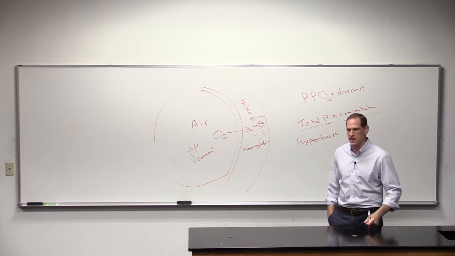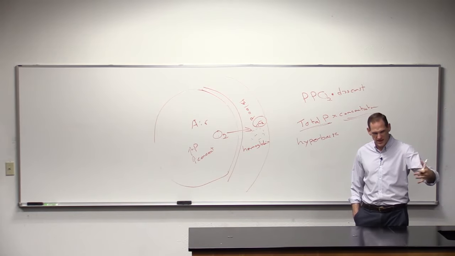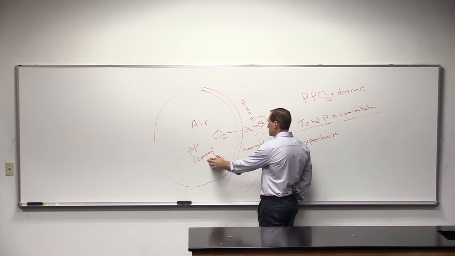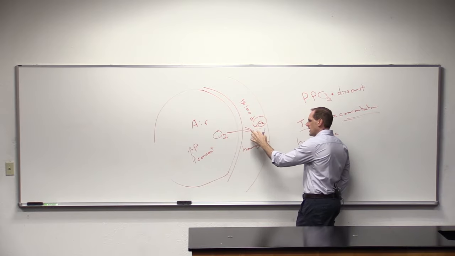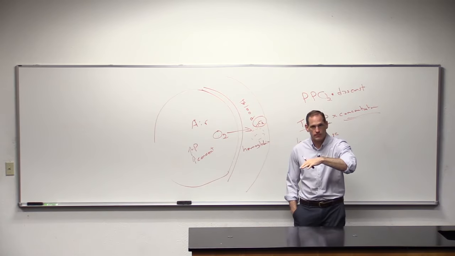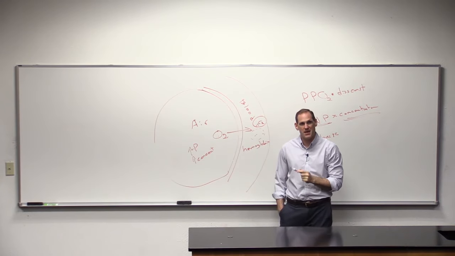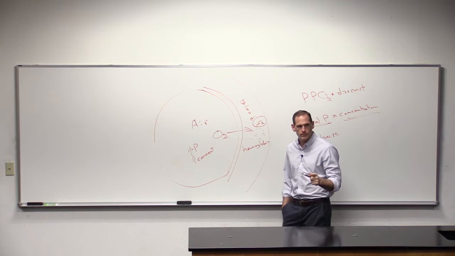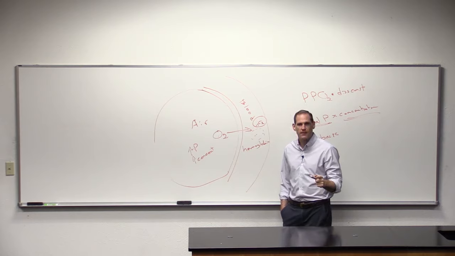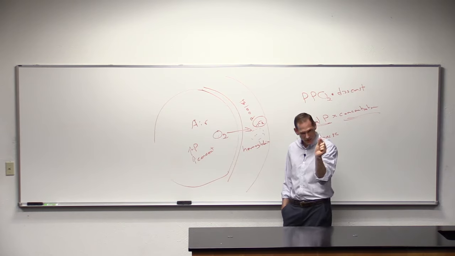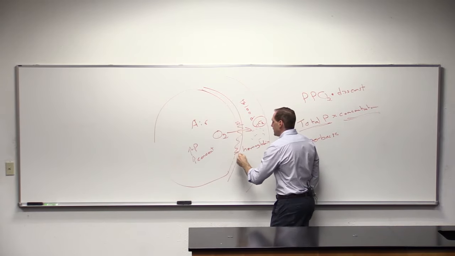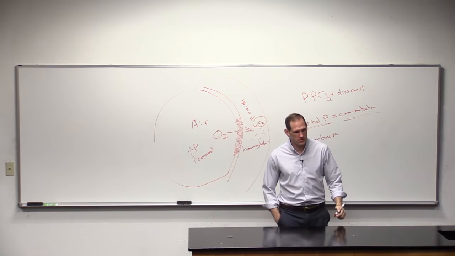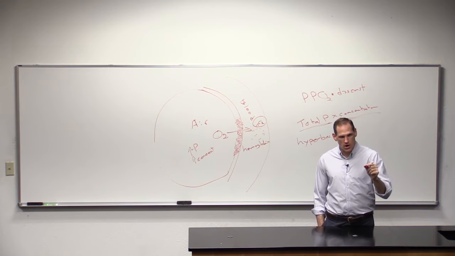Now, there's one more thing that we have to think about in this little dynamic. So we have oxygen on the air side. We talked about the pressure and the concentration. We have oxygen on the blood side, and we talked about sucking it up inside of the hemoglobin. But what does it have to cross? A membrane. And what should that membrane be like in order to facilitate the diffusion? Permeable and thin. So what happens if you have thickening of this membrane? What will that do to the diffusion of oxygen? It'll make it harder for it to go through.